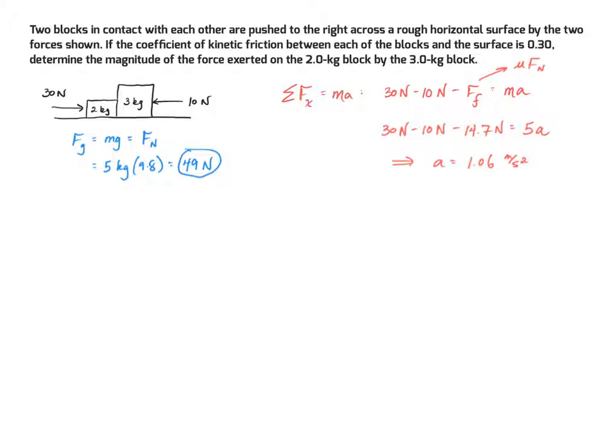Now we want to find what that contact force is between the two blocks, essentially, because Newton's third law is telling us that in that interaction, the force is going to be equal and opposite. So really we want to just start focusing now on the 2 kilogram block and figure out what the force this 3 kilogram block is applying to the 2 kilogram block. But remember, it's going to be the same force. We could try and find what the force applied by the 2 kilogram block on the 3 kilogram block is. It doesn't matter. That force is the same, but we're just going to focus on the 2 kilogram block. So what we need to do then is, if we isolate that 2 kilogram block, I'm going to just redraw the image down here. If we isolate that 2 kilogram block.